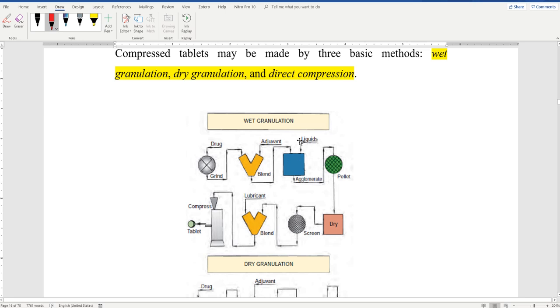طيب, then you add the binder solution or adhesive solution, and you know why we need to add the binder solution. This is to allow the particles to stick to each other, and you will have wet powder or damp powder here. Then, before you dry the damp powder, it's better that you granulate your wet mass to cut it into small pieces.